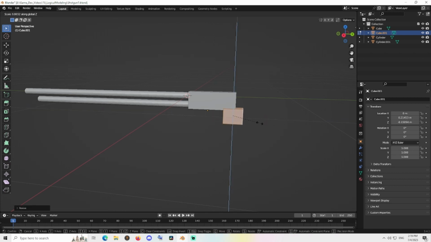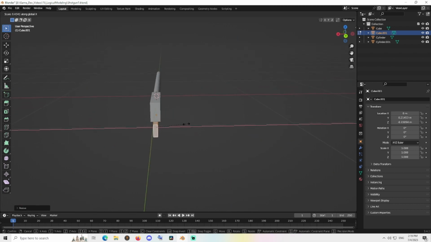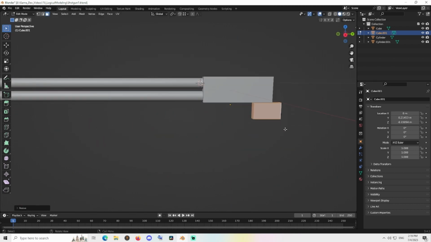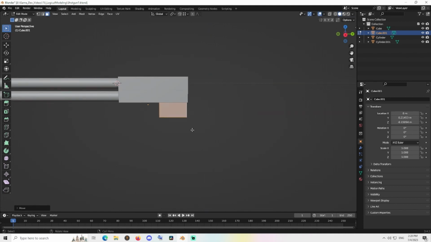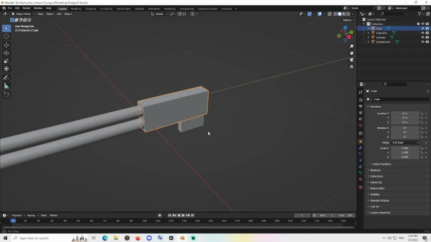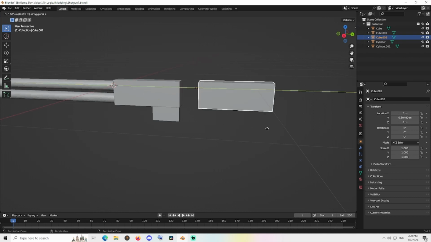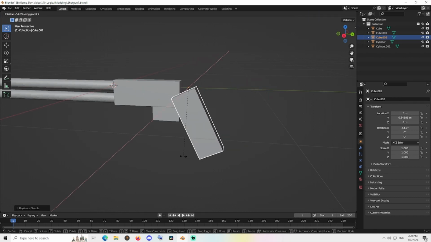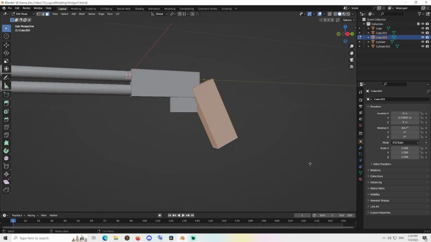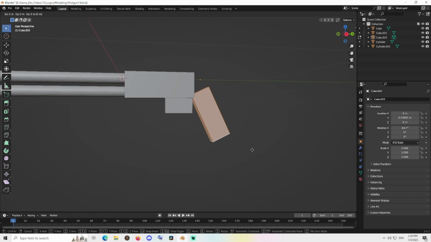We are going to need something like a trigger, and for now we're just going to mark that up with a box like this. And we are going to need a grip. There we go. And then we can just move that into roughly the right position. Maybe even a little more like this.